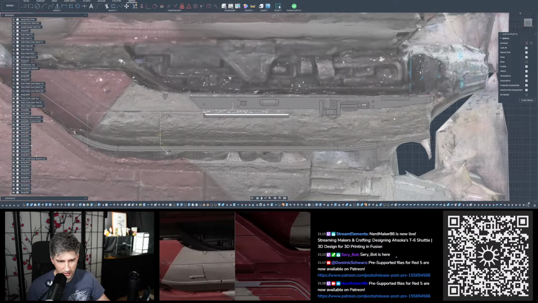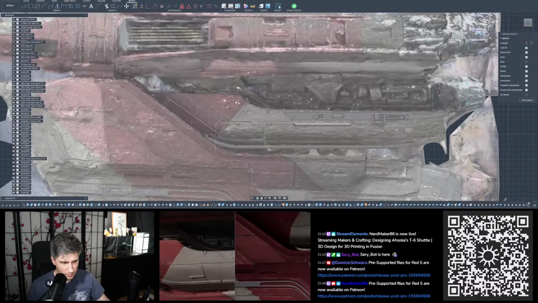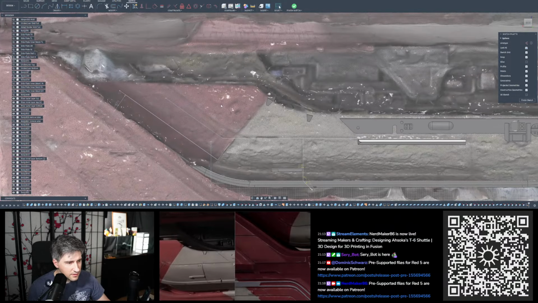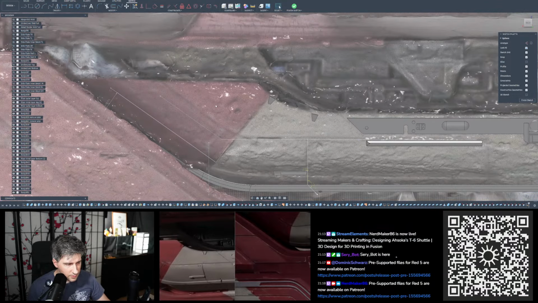Unfortunately, the scan is not positioned correctly for this lower part. So I can't take all the reference I see here for the right location.